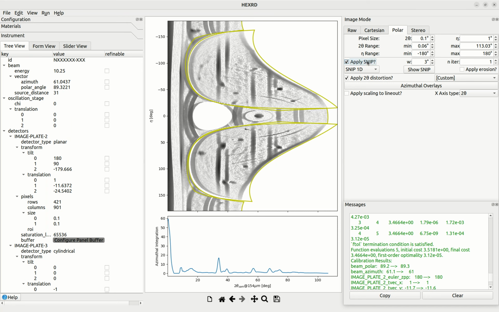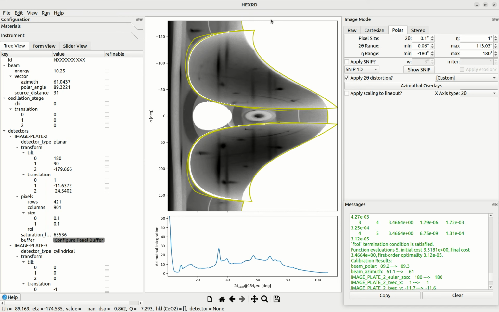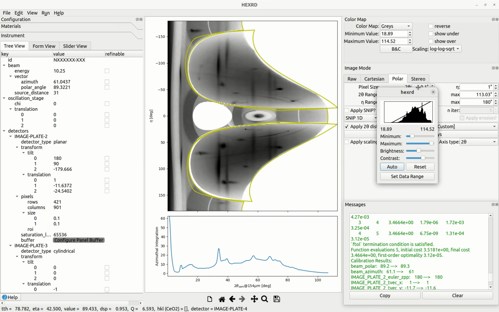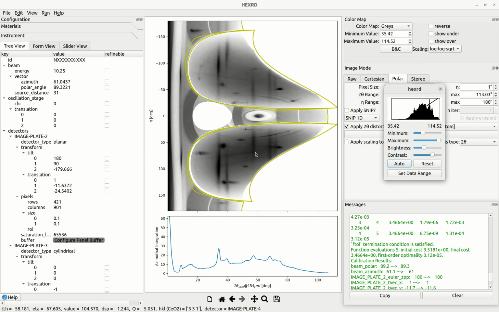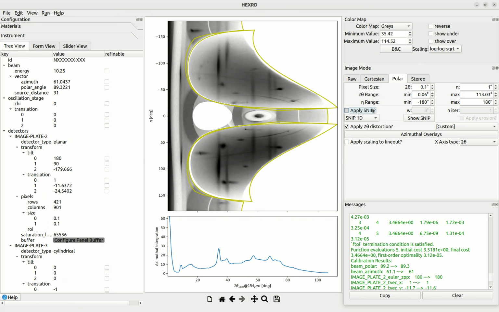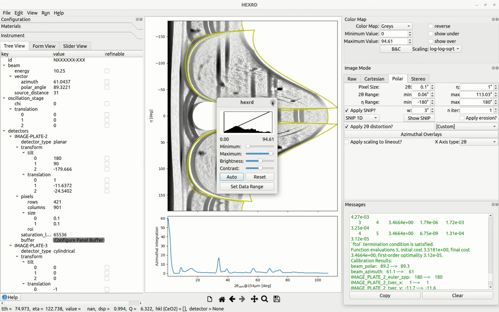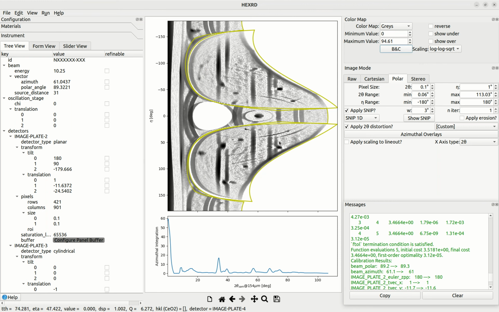And if you're curious as well, you can always turn off the SNIP. Modify the brightness and contrast to look at the values without SNIP applied. And yeah, the lines are looking a lot straighter. You could probably improve them even further than this, but this is not bad. This is a decent calibration. So, in the next video, we are going to be going over masking, and we are going to teach you how to mask out these artifacts that would be interfering with the line out here at the bottom.